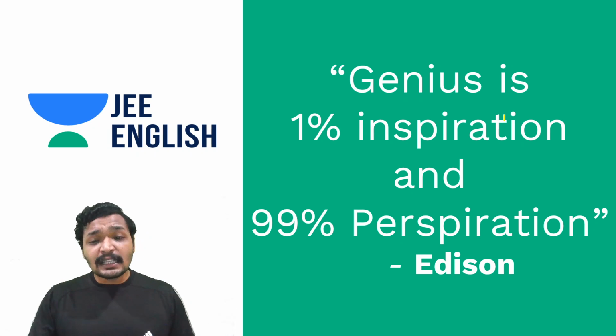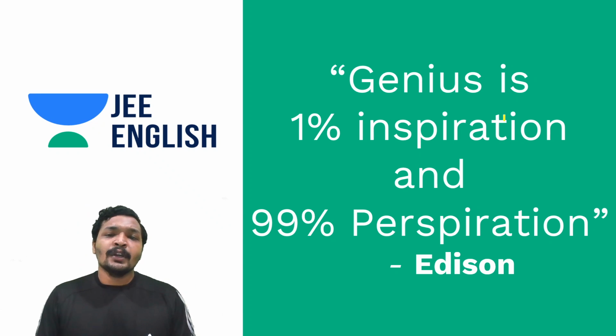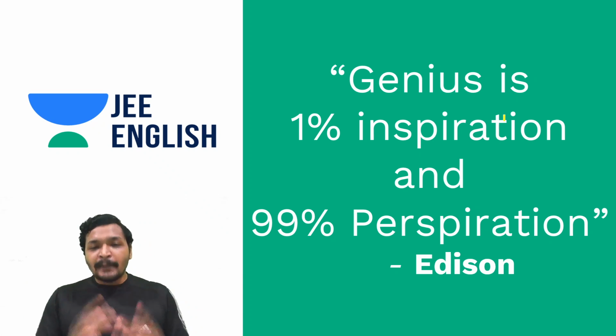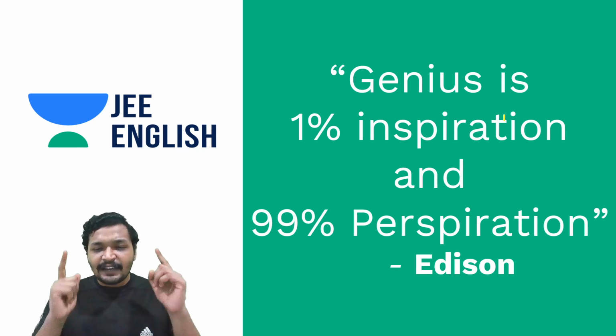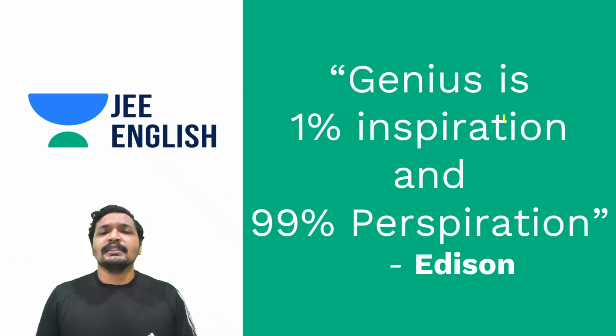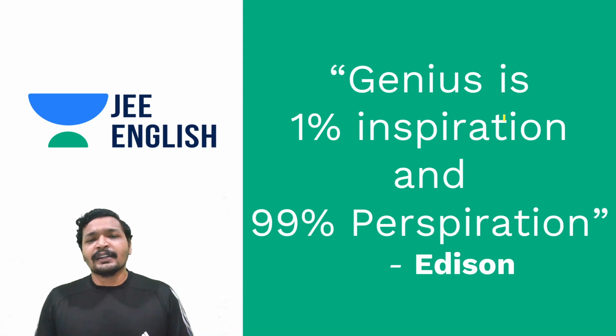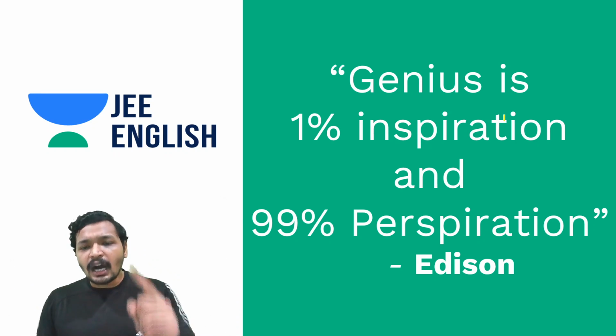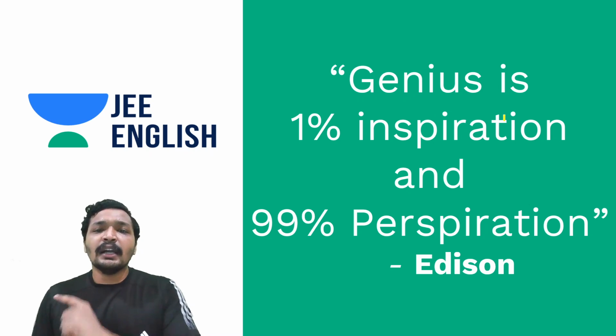And physics guys, it's all about your perspiration, your efforts, your hard work. You got to give the time to make it happen. And remember that genius is 99% perspiration. That means every genius, every smart person that you're coming across is 99% perspiration. There is nothing known as born genius, prodigies, very few outliers. They don't come in the normal range, or they are not the normal people. But 99% of the geniuses are about perspiration and hard work.